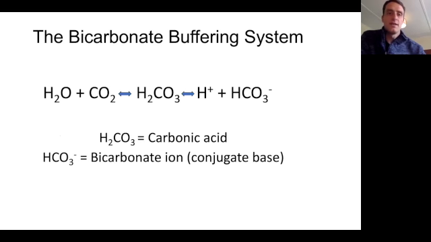The most important system to know about when it comes to acid-base balance is the bicarbonate buffering system. So thinking back to your biochemistry or organic chemistry days, you may remember an equation like this. You have an acid, a carbonic acid in the middle, and it can give off hydrogen ions, or it can convert into water and carbon dioxide. And this is the process that the body goes through, using different mechanisms, to balance the concentration of hydrogen ions in the blood.